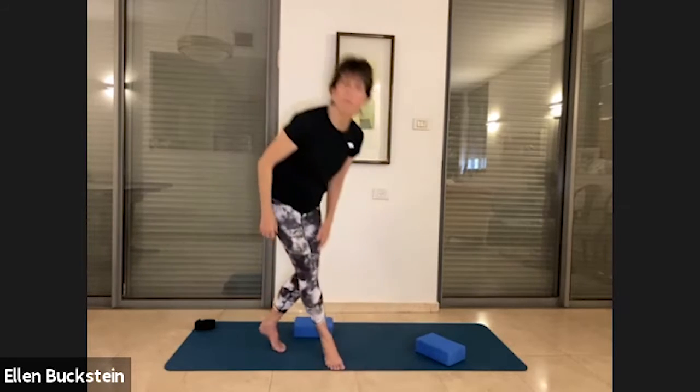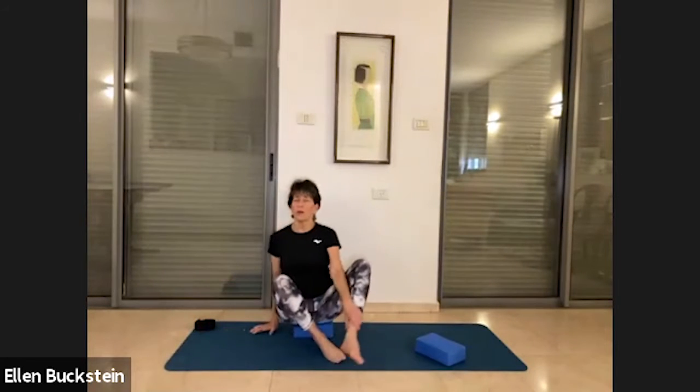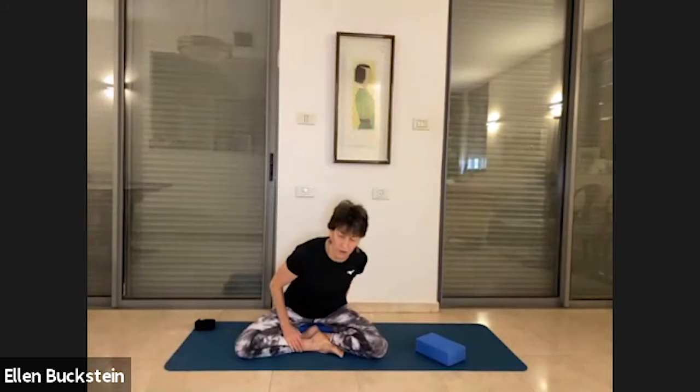Notice that if you let the weight of your arms fall a little bit more intentionally into your hands, there's an easing in the shoulders. And this is a good example of why we have to work at the computer with our forearms supported. If there is no support for the lower arms, your shoulders end up doing the work of keeping your hands in place. You notice the difference. Notice how it feels when the weight can fall into your hands. Shoulders can soften and drop down the rib cage.